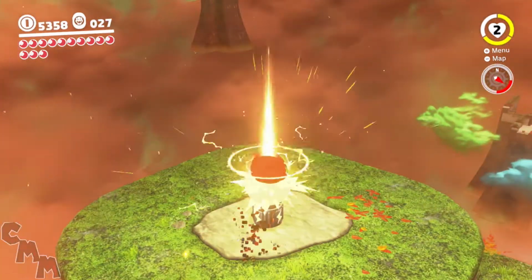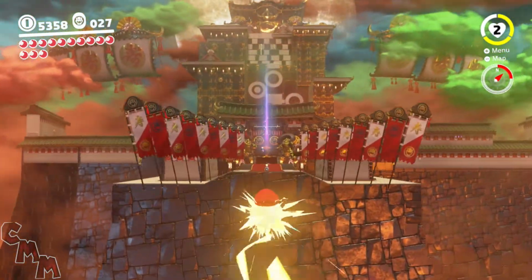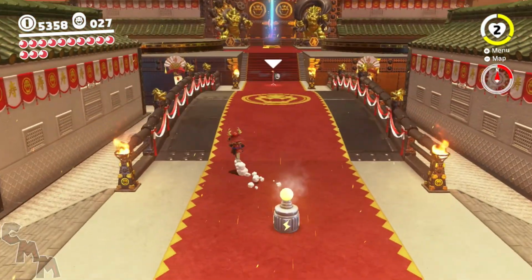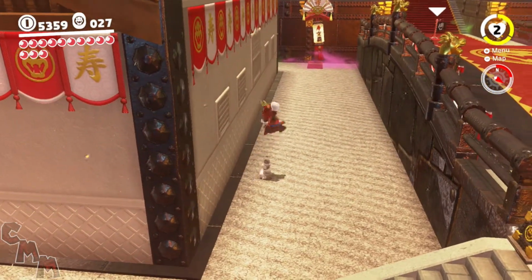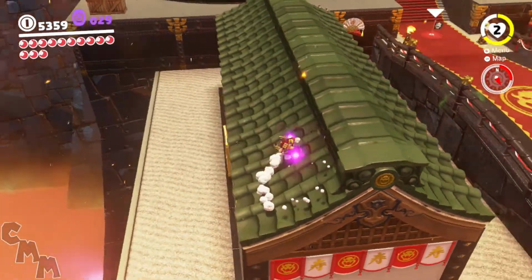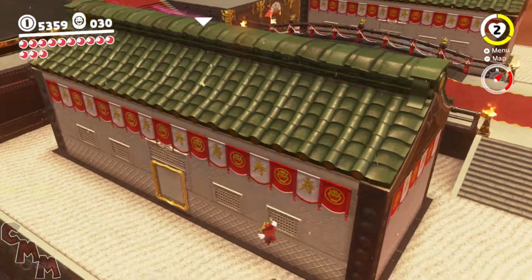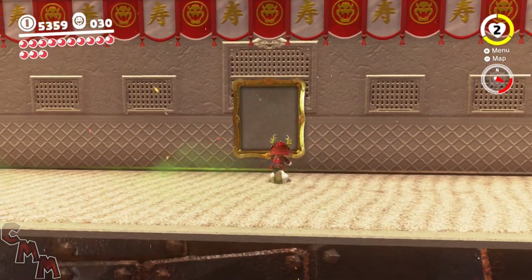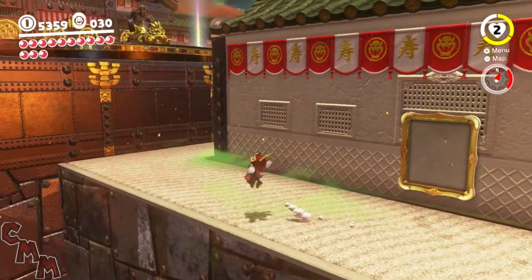I'm not 100%. Yes, sirree. But of course, there are a few small trinkets and thingies we can grab before Cappy gets stuck on one of the Bowser heads. There are some purple coins here. And there's actually an empty photo frame here. So something will be unveiled later.